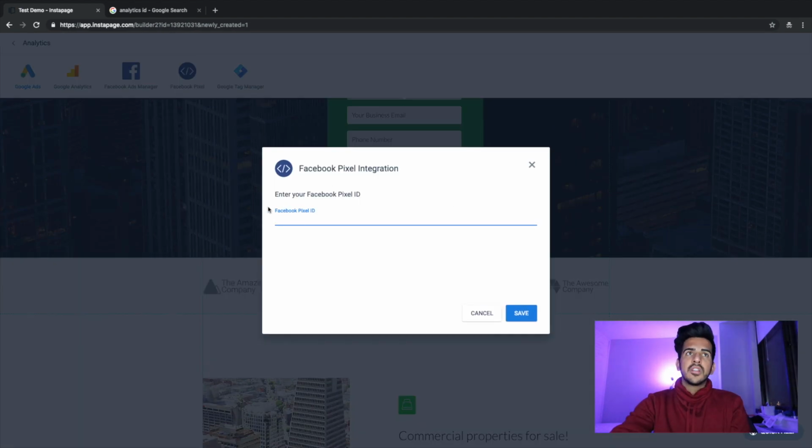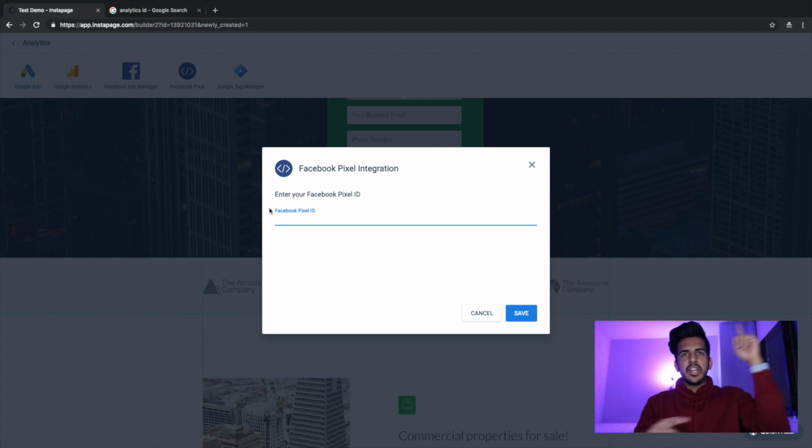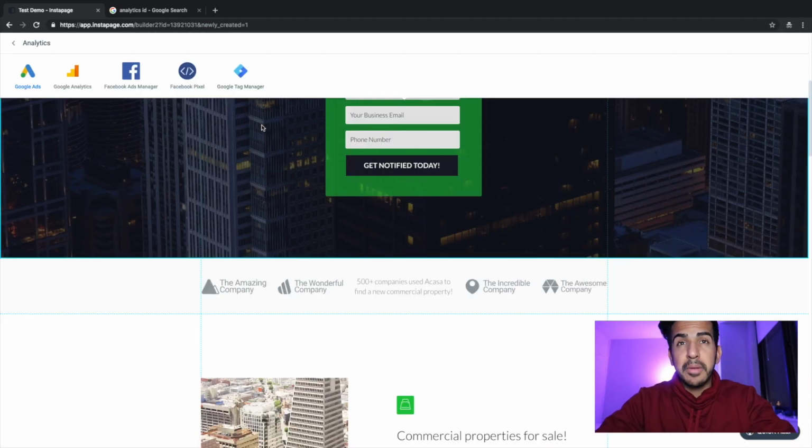Same with the Facebook Pixel. You're going to go ahead and put in the Facebook Pixel ID. If you don't know how to do that, set up a Facebook Pixel. And I've also posted a video about Facebook Pixel ID for Shopify that you could really go to. You should see it right here on the screen. Click on that, and that's going to show you how to get the Pixel ID.